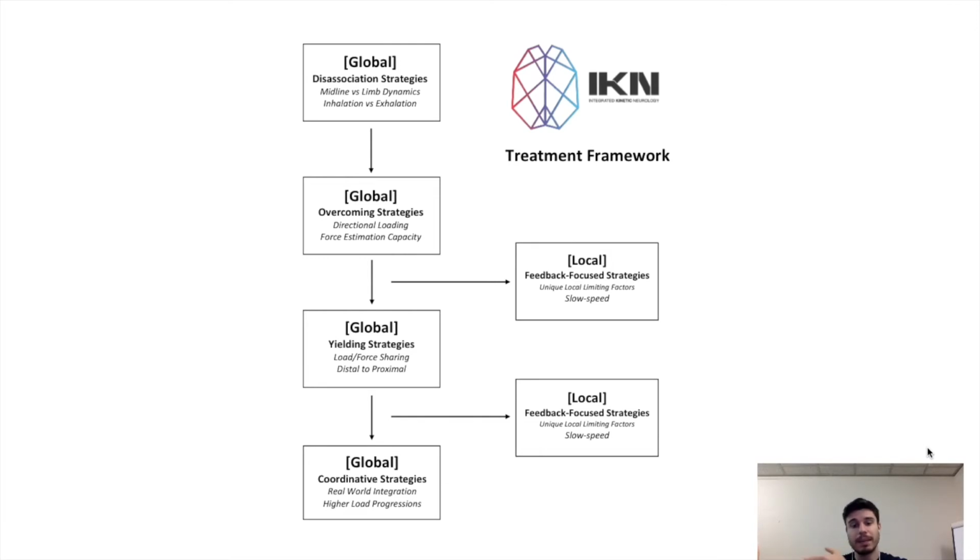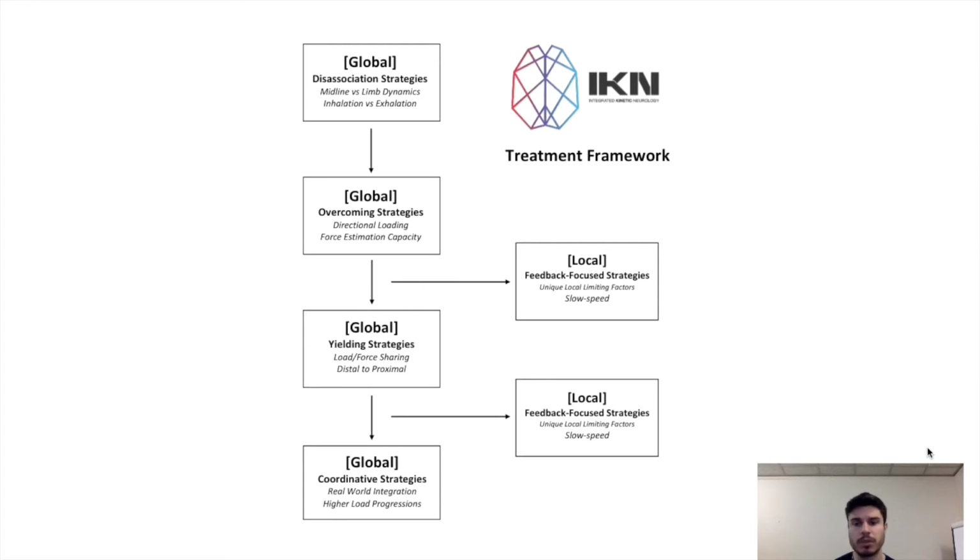Right? And this allows the limbs to be able to take advantage of specific tissues to dampen stress and dissipate stress before it reaches our midline, which is a very complex and adaptable region. We want it to stay adaptable. And that's something that's really important to our treatment approach at IKN. So the initial component of our treatment framework really involves improving this capacity of the limbs to handle stress and dissipate stress well on their own, without any increased workload at the midline. That's what we refer to as the client's dissociation capacity, using these global dissociation strategies.